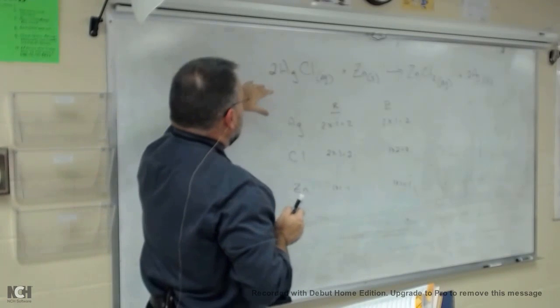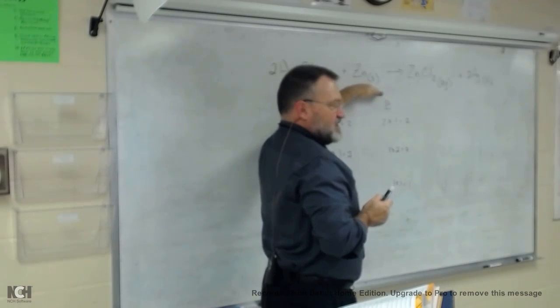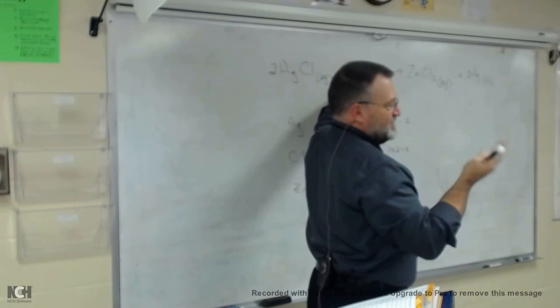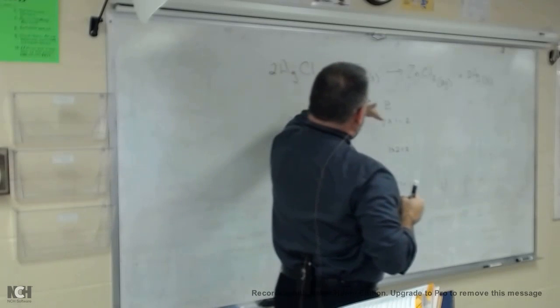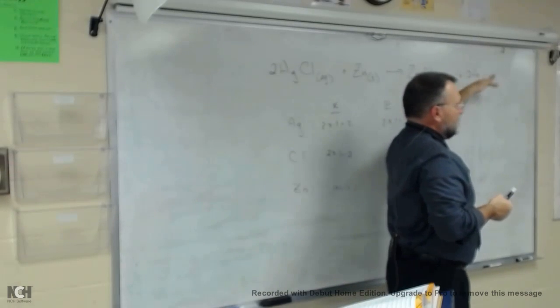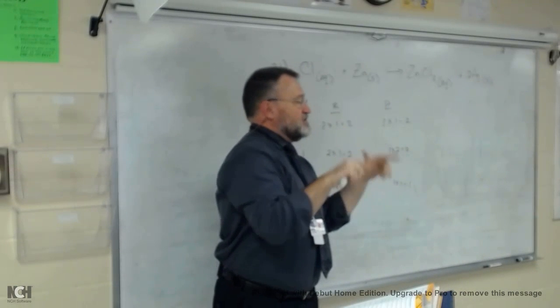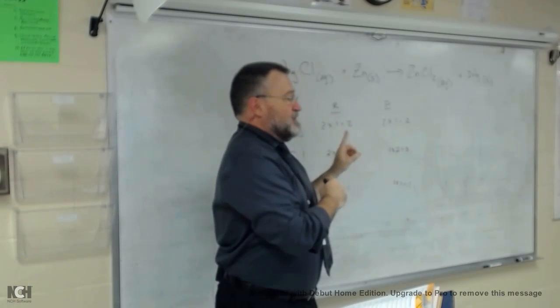So 2 silver chloride molecules react with 1 solid zinc, 1 zinc molecule, because remember, the molecule doesn't know if it's solid or liquid. So 2 silver chlorides react with 1 zinc to produce 1 zinc chloride and 2 silvers. Doesn't create, produces, because we're just rearranging them. Creating is what alchemy was.